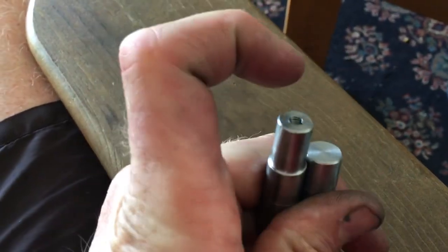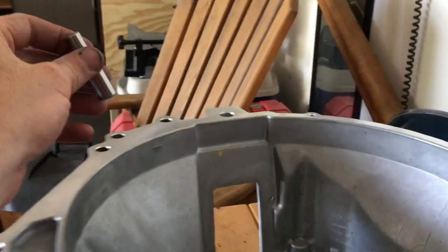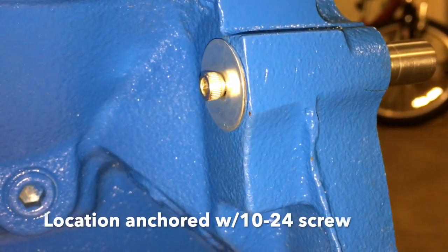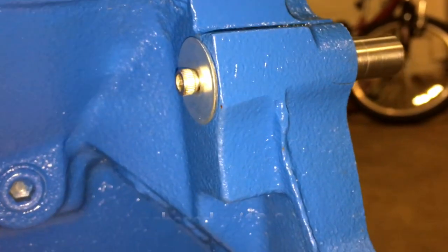So the reason for the screw hole, because the block is cracked, the interference fit between the dowel and the block has been lost. And having a screw on the back is an alternative way you can anchor that dowel. Is this fix good for 500 horse? Probably not. But neither is a Windsor block.